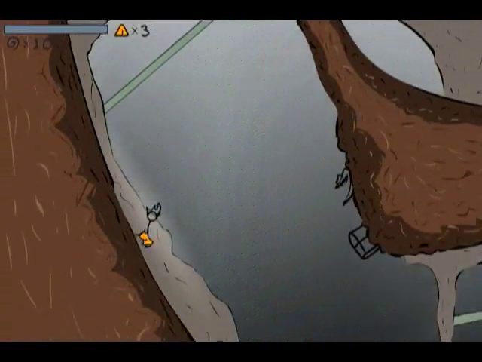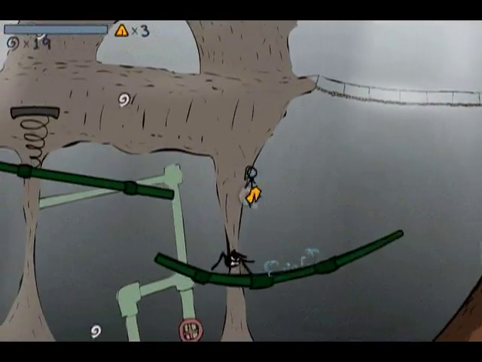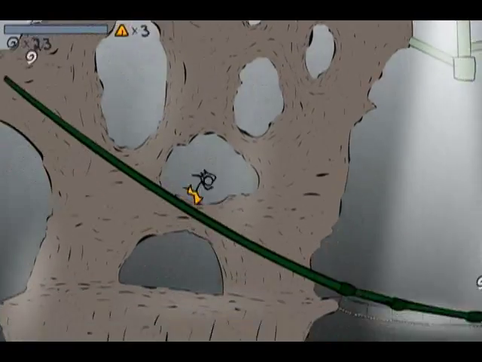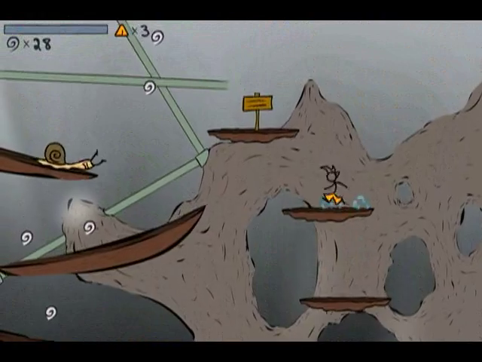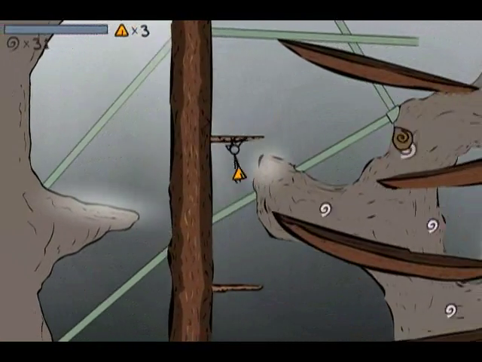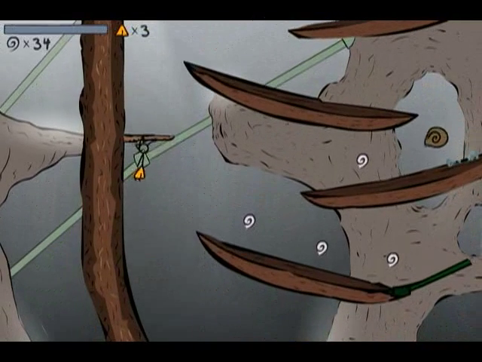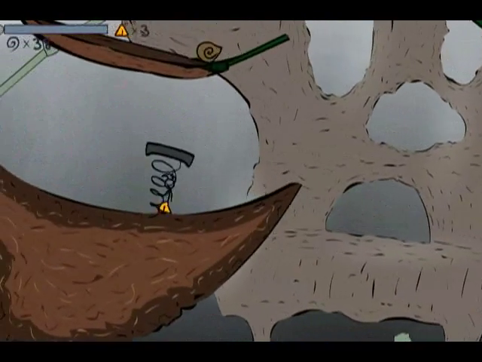Alright, so here we are in level 1. This one's not meant to be too hard. You can see the snail shell while you're beginning there. So first off, you just need to get to the snail shell. And what I like to do is just let it roll down there. And once it settles into place.